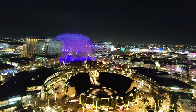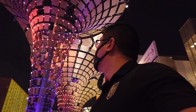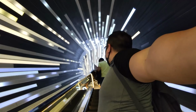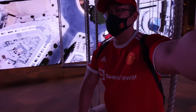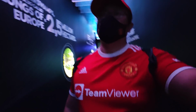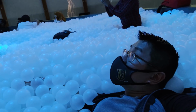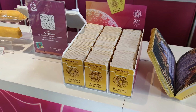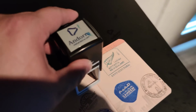It took me 4 full days to see and do and watch and eat everything. And that's at least 12 hours each single day. I was pretty much completely wasted, my legs feel pain like no tomorrow, but to be honest, I've never had so much fun in my life. And yes, I did end up visiting and having my passport stamped 193 times, so I'm absolutely proud of that.